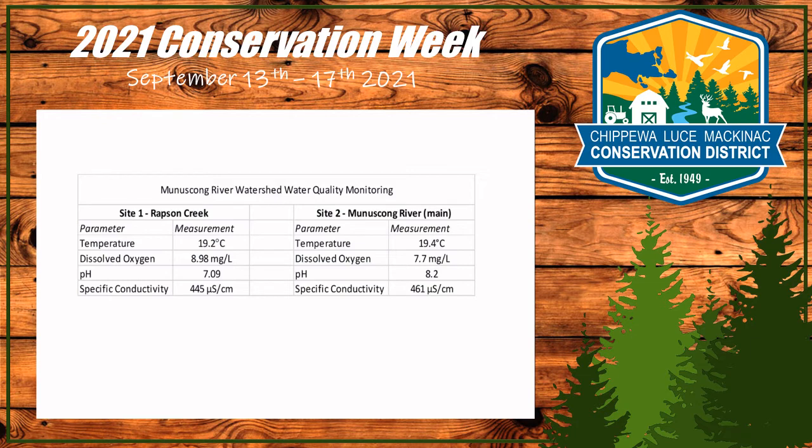Alright everybody, welcome back. I took the readings that we got from both Site 1 and Site 2 and put them into an Excel spreadsheet, and then put them onto a document so we can easily look at them and compare them. If we recall, Site 1 was less developed, seemed kind of pristine in a way, lots of trees, lots of wildlife. That was actually a portion of the Rapson Creek. The Rapson Creek is in the southern part of the Mackinac River watershed, and we were actually up close towards the headwaters.